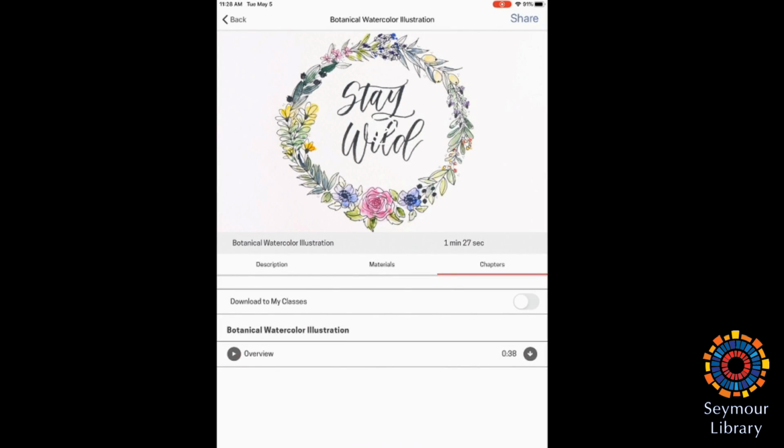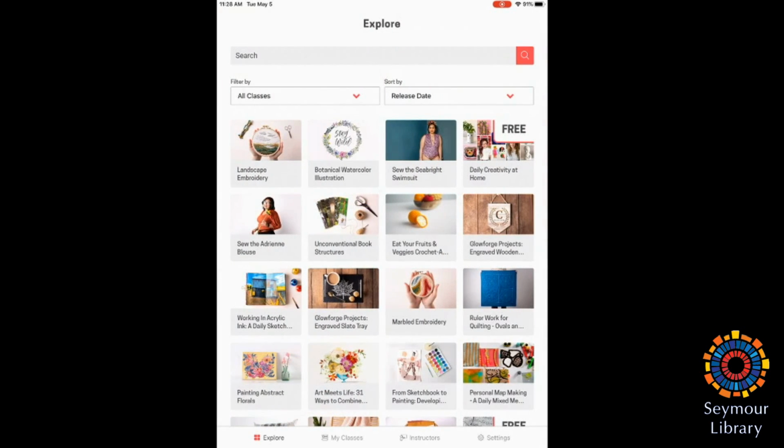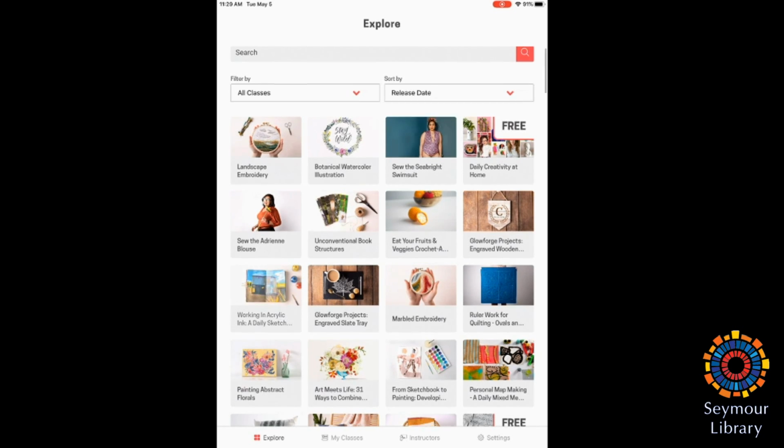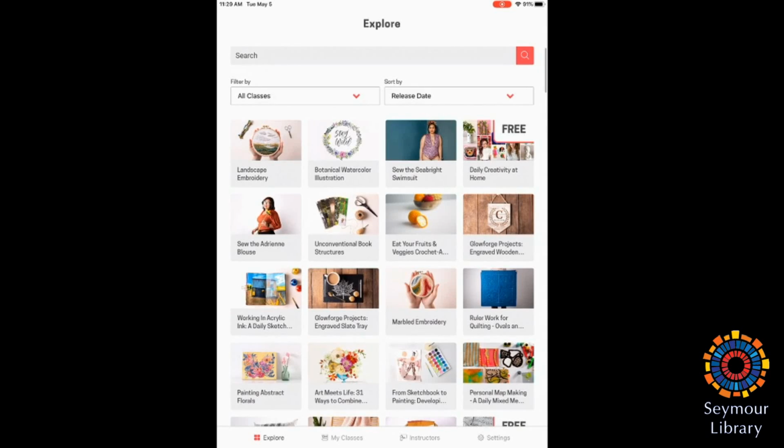There is still the option of purchasing it for future use. So if at any time we stop our subscription to Creativebug, if you have purchased any of these, you would actually retain access to these if you choose to buy them, but you do not have to. You can continue to browse the app and you can view any of these videos at home without any charges. So even if you see that, don't worry about it. Go ahead and continue to pursue your use of the app, and you should be able to view them.